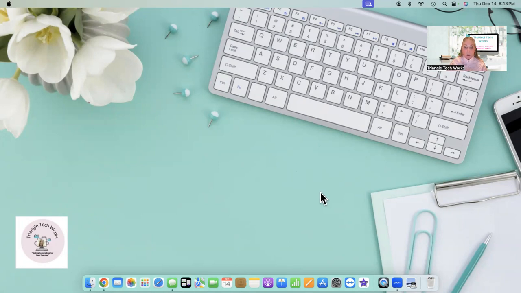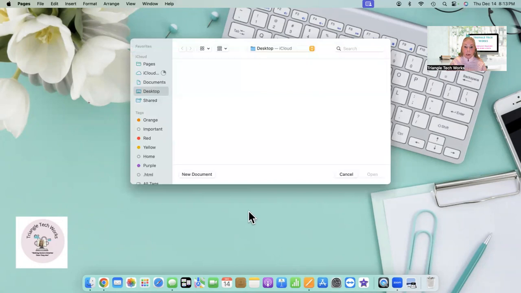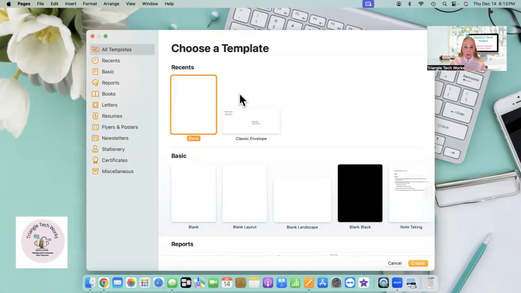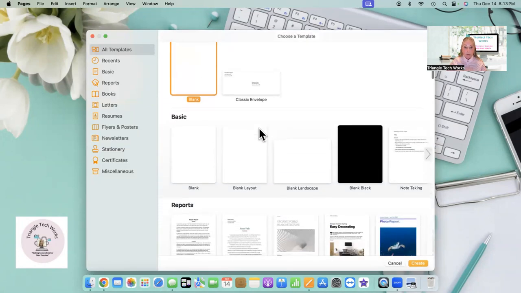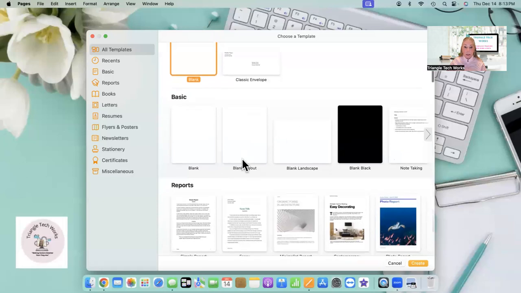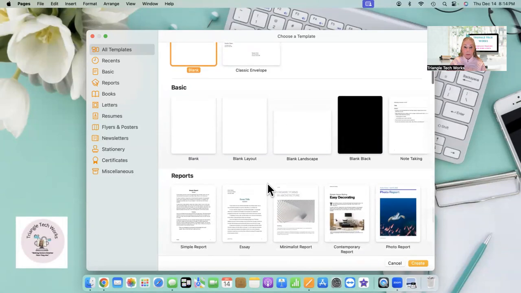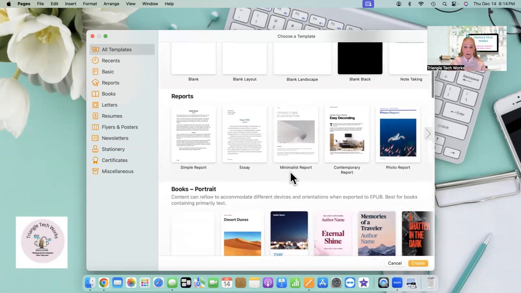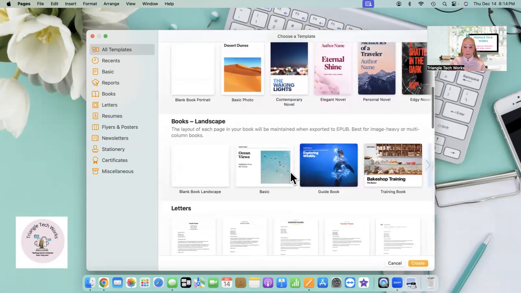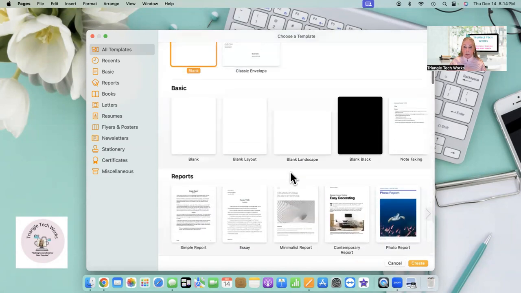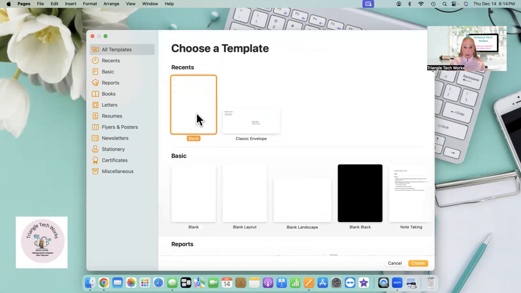So first thing you'd want to do is go down to the little orange icon at the bottom of the page with the little pencil in it and open that. And we're going to create a new document. You can see it brings us up to a blank one and some other templates. So if you needed any other kind of templates, blank landscape, a report, an essay, even a letter. So let's create just a blank new document.